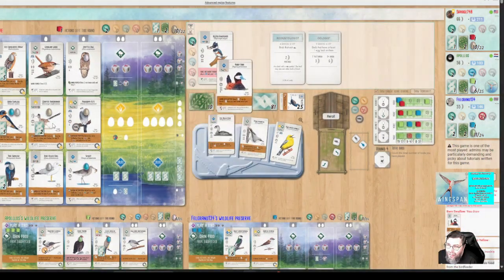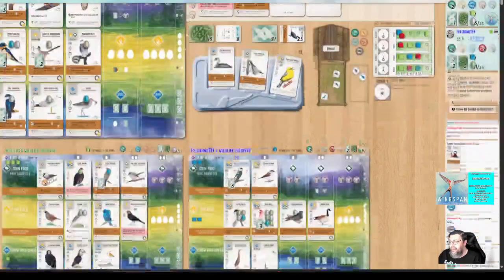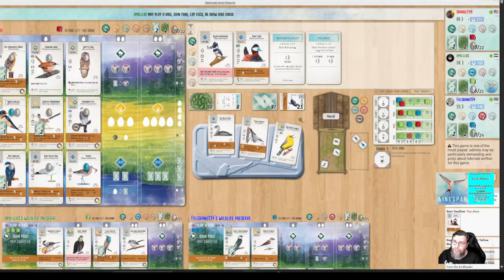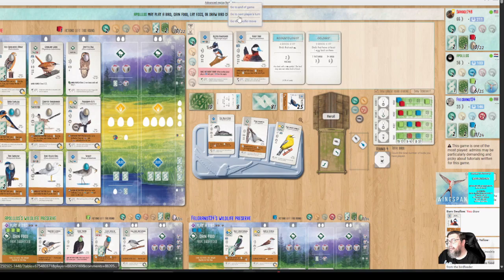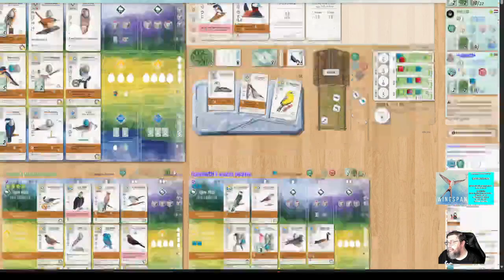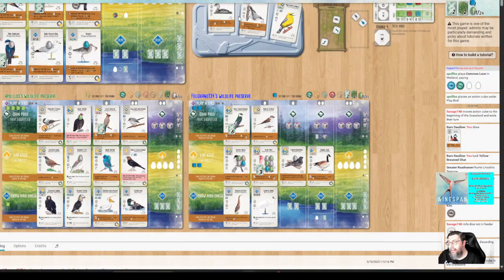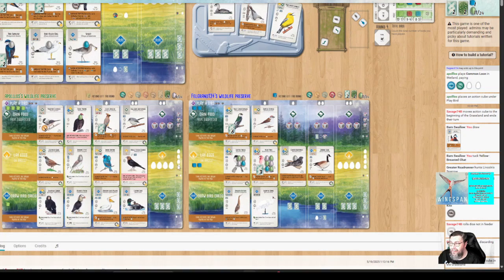Okay, I was able to tuck, hunt a bird and tuck a bird. So you'll see I'm pulling ahead on these bonus points here. 12 points, 14 points. Played a common loon. This is worth 4 points. There's 4 points, 5 points right there.